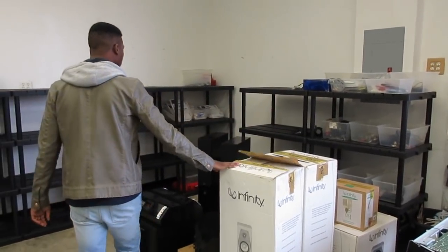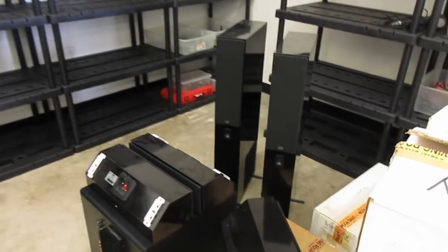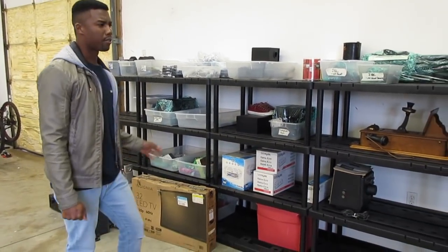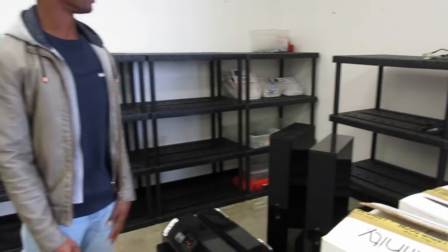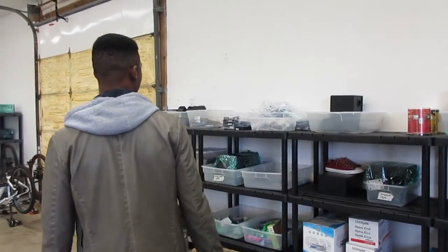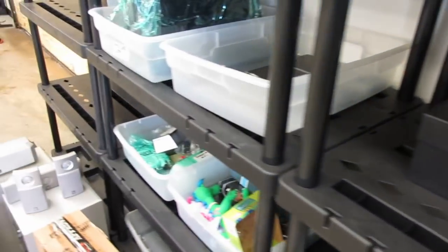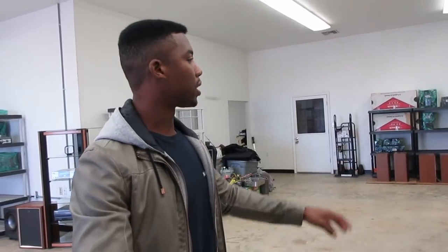Testing, making sure it's good to go. Here's some stuff I just got in — haven't really had a chance to test it out yet, but we'll get to that probably tomorrow. These shelves are kind of just the miscellaneous shelves — a lot of different stuff. I got tools kind of in the corner right there. These shelves are my wires, extra power supplies, remotes, and all that good stuff. As far as inventory, it's just me, so really no need to do too much. I kind of know where everything is. That will change and we'll probably get some more shelving down this way, but for now up against the wall works great.